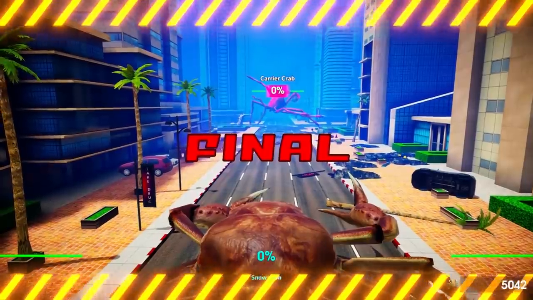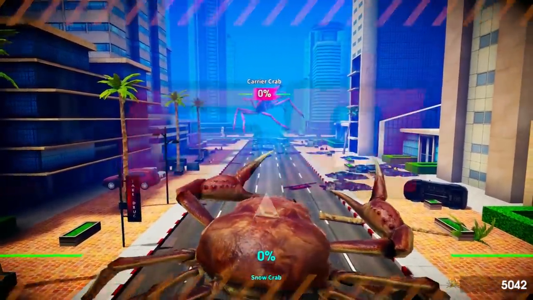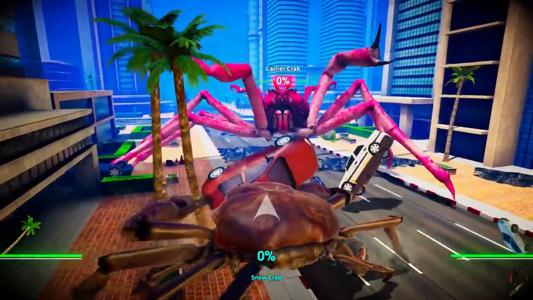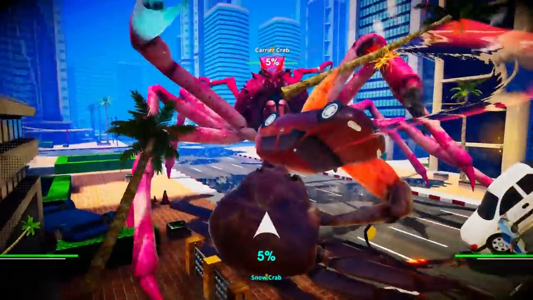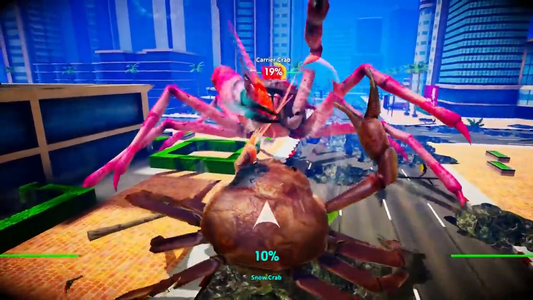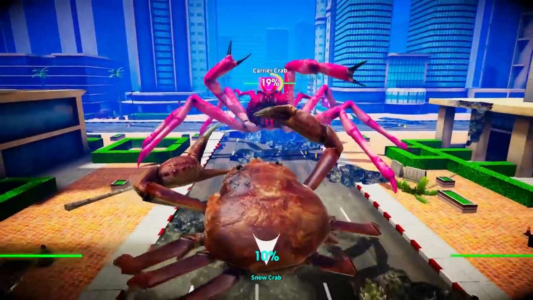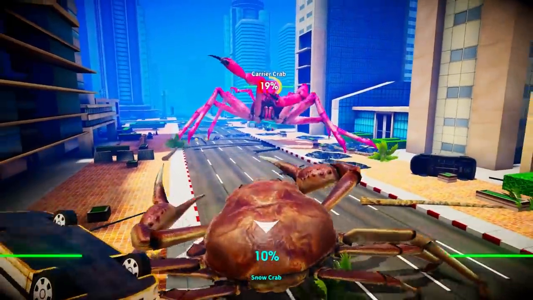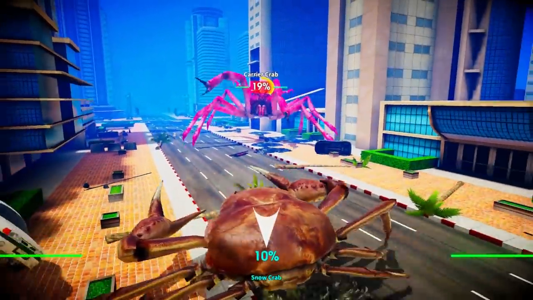Wow. Oh my goodness. Carrier crab, he's gigantic. Okay, oh boy, I've got a car and a tree. What you gonna do? Oh yeah, oh that's feeling good. Nice. Okay, oh wow, he is gigantic. Look at those arms, look at them legs. He's got legs, and he knows how to use them. Okay, I need to grab something else. I gotta grab more weapons.